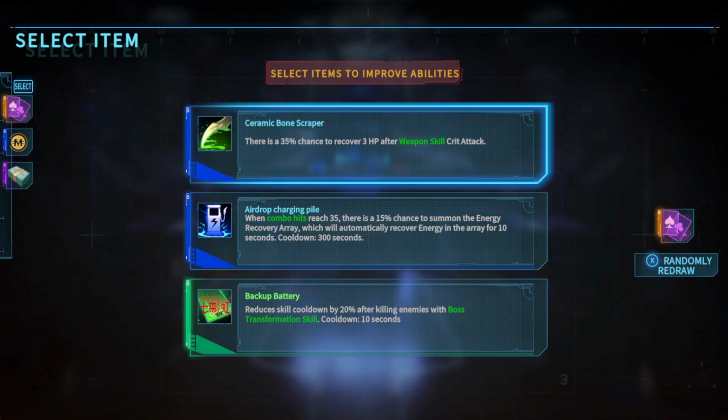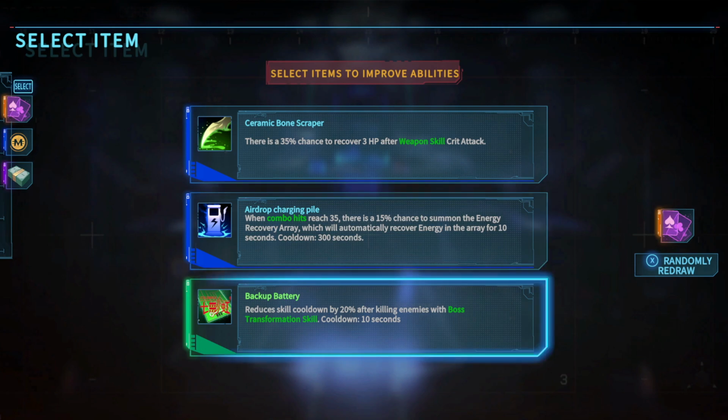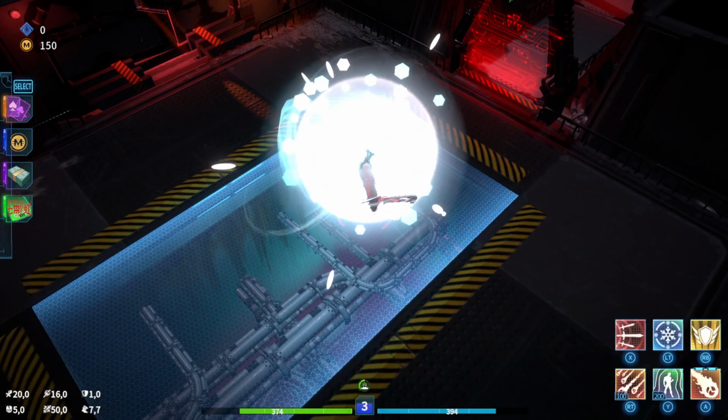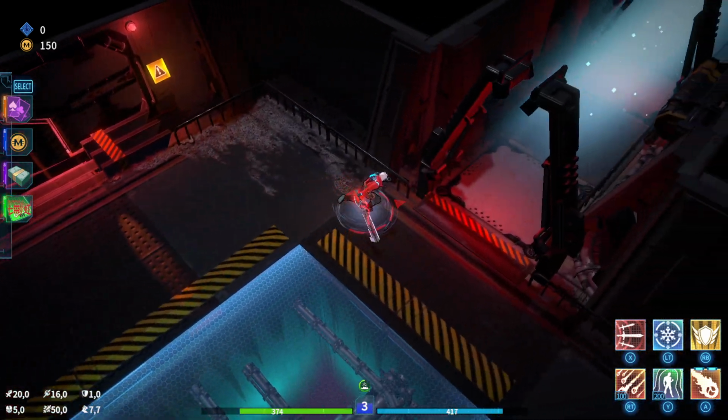Cool. It's ceramic bone scraper. There's a 5% chance to recover 3 HP after weapon skill crit attack. Airdrop charging pile. When combo hits reach 35, there's a 15% chance to summon the energy recovery array, which will automatically recover energy in the array for 10 seconds. Cooldown 300%. Backup battery. Reduces skill cooldown by 20% after killing enemies with the boss transformation skill. I don't know what boss transformation skill is, but that sounds good. Let's take this. Maybe it's good against bosses. That's kind of my assumption right now.